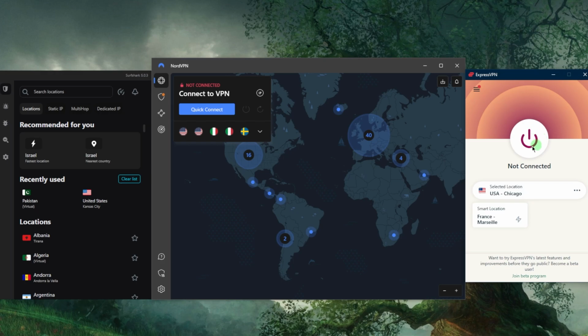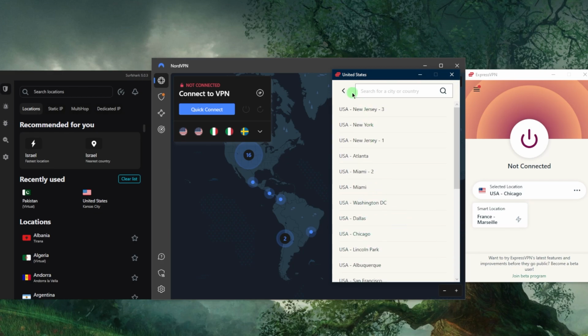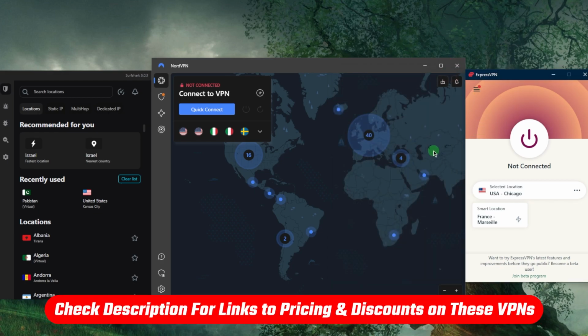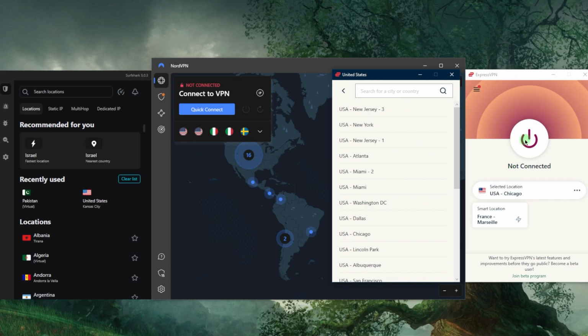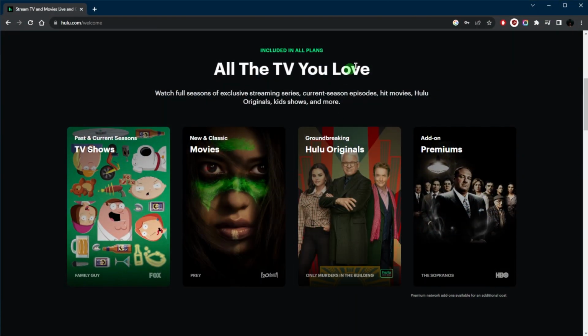And now the way it works is by just connecting to an American server using a reliable VPN. I'll talk about these VPNs in just a minute, but let's just say you want to get access to Hulu, you're outside of the States, which will save you a little bit more money. And once you've downloaded and installed the VPN, you can log in using your credentials and connect to the correct server. In this case, Chicago will do just fine. I like to use Express because it's my favorite, but Nord and Surfshark will do wonders as well. And once you're connected, then you can just go back to Hulu and you should be good to go.